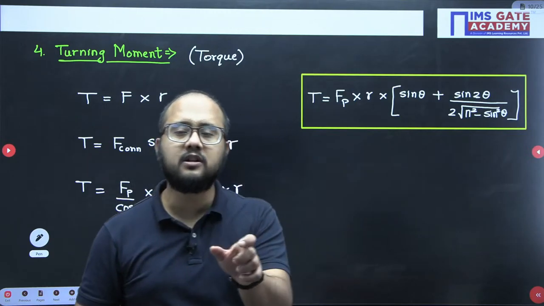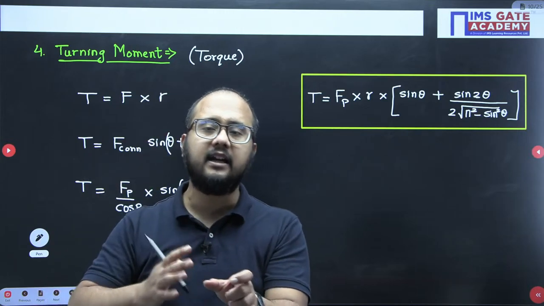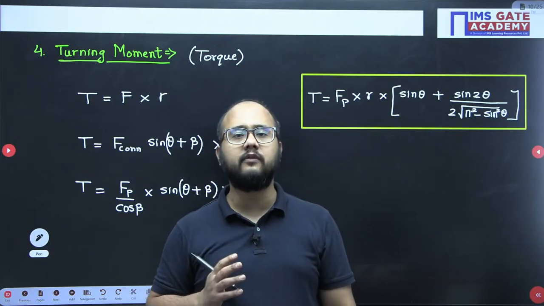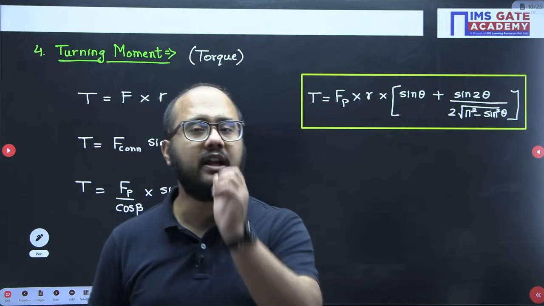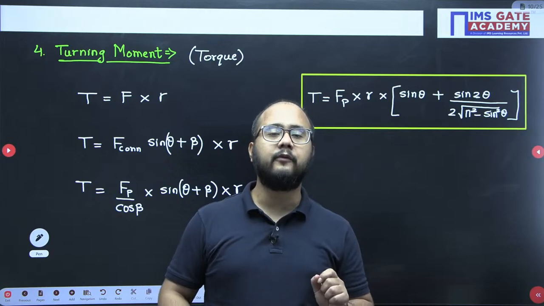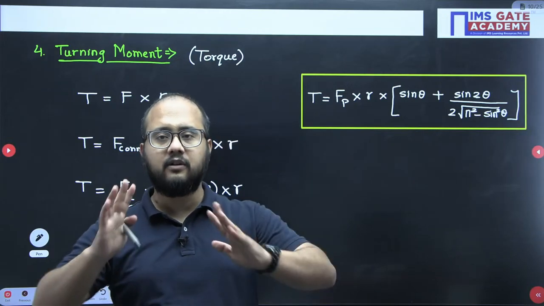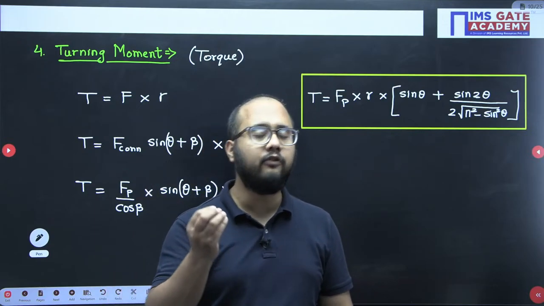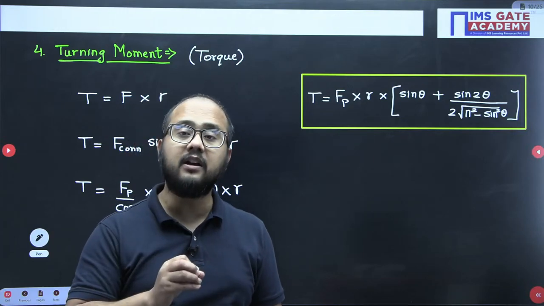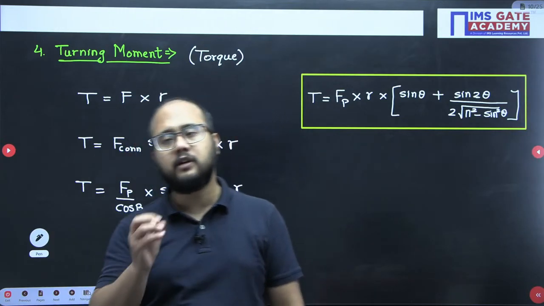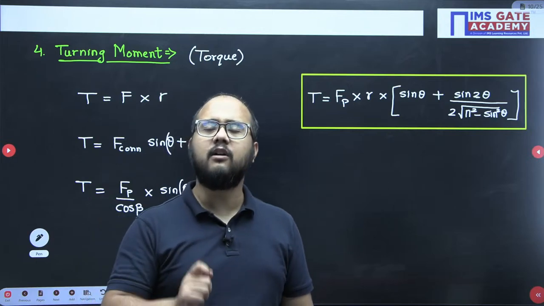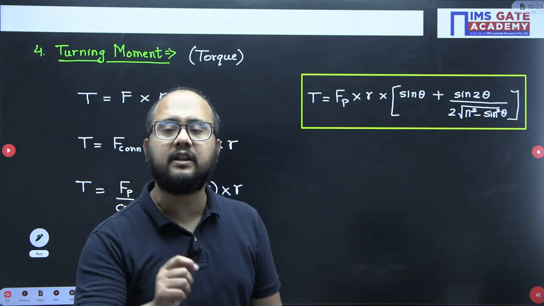If the question is there and all the information which is used in the formula is provided directly, then that question becomes very easy. Everyone will be able to solve it. Are you getting the point? Everyone will be able to solve it without any doubt. But the problem comes when the formula is known, everyone knows the formula, but the data or the information which is required in the formula is not given in the question. If it is not given, how to calculate that parameter plays a very important role. So we need to understand all the parameters, how they are going to relate with each other.